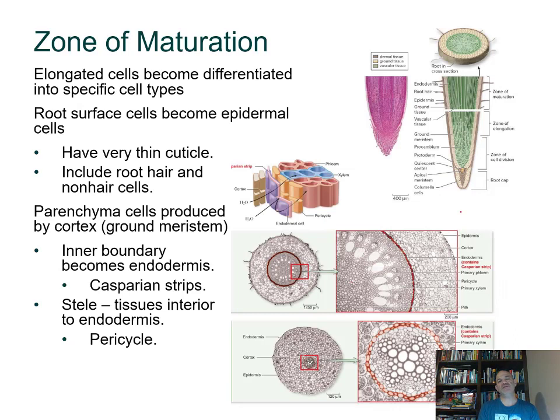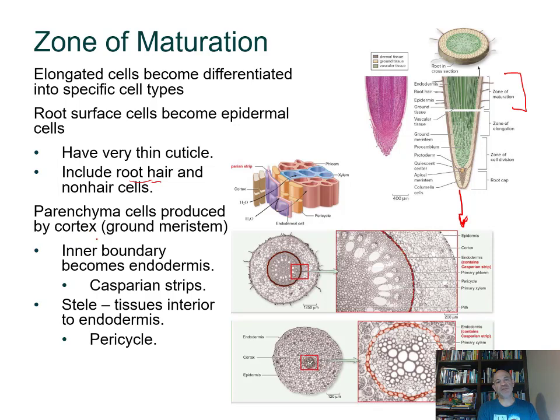And then we have the zone of maturation, and that's the top zone up here. This is where you'd be able to recognize it when you see root hairs on the outside, but there's other things to see on the inside. All of these cells and tissues now have taken on their mature function. They've fully differentiated and are doing their thing overall. In this case, the surface cells, the epidermal cells, you're going to see the root hairs present. You also have some cells that won't have root hairs. The cuticle is still relatively thin. Those root hairs are going to help with absorption in this young portion of the root. And again, the root is continuing to move further downward.